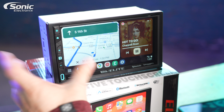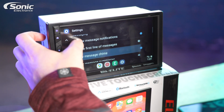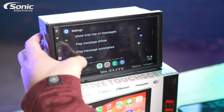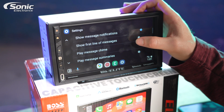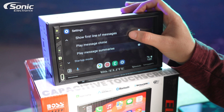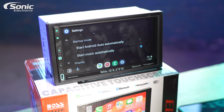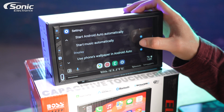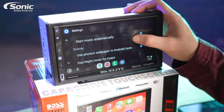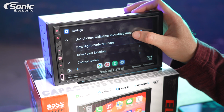Overall, I think it does a really good job with Apple CarPlay, Android Auto. It's very responsive, I would say, as you kind of scroll through. You can even adjust some further settings here, so show message notifications, first line, message chime, summaries, start Android Auto automatically. I really like that. I usually keep that on my vehicle. Start music automatically. I keep mine on that. And then use phone wallpaper, so you can actually turn that on or off.